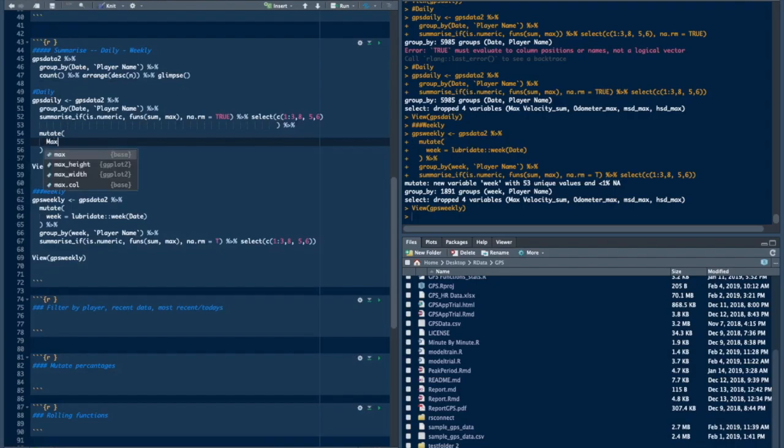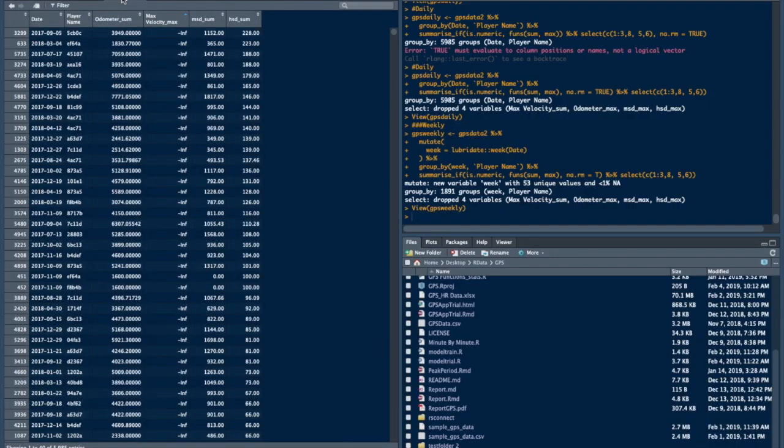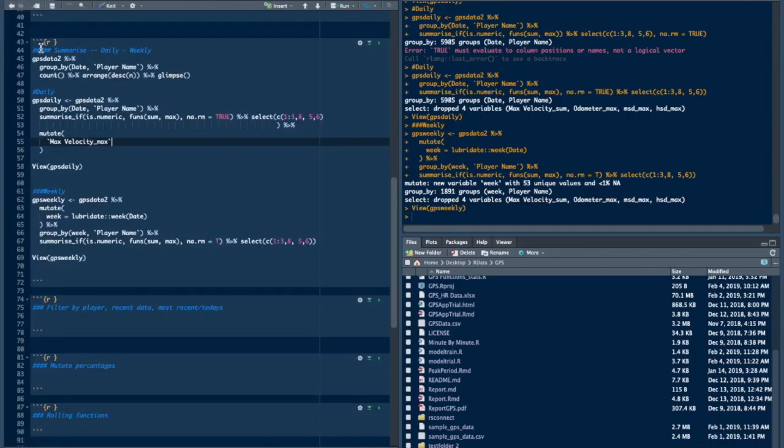So if we go max, it's going to pop up. So is it max velocity underscore max? Is that what it was called? Max velocity underscore max, yeah. Is equal to, now we can use a function called case when, which is really similar to an if function in Excel.